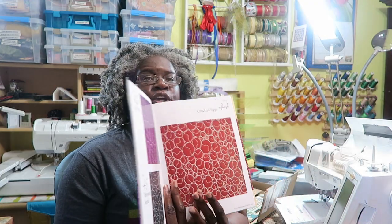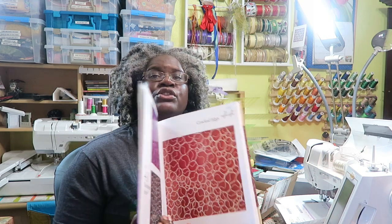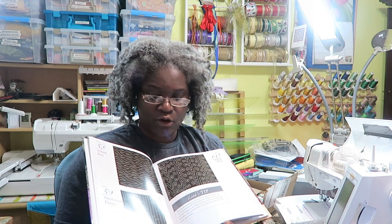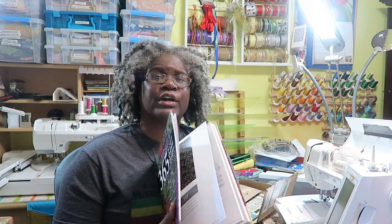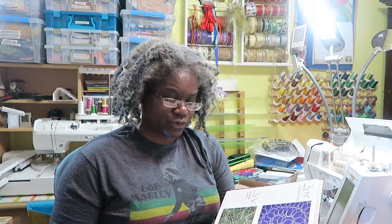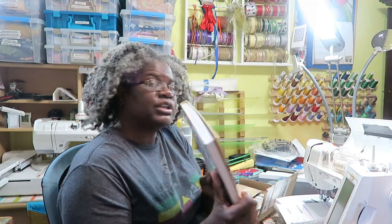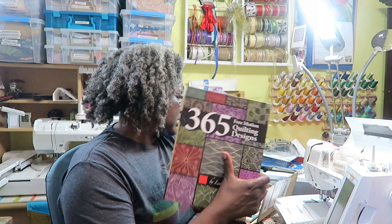The only thing that I wish, and she did not do it in her online thing either, but where some of the designs are more complex, I wish she had put a start and an end so you could see where the design started. Up in the front they're very easy to understand designs, but once it gets a little bit further into the middle to the back, some of the designs were a little bit more complicated where you may not know exactly where she actually started and stopped. But I do love this book and I just wanted to support Leah.